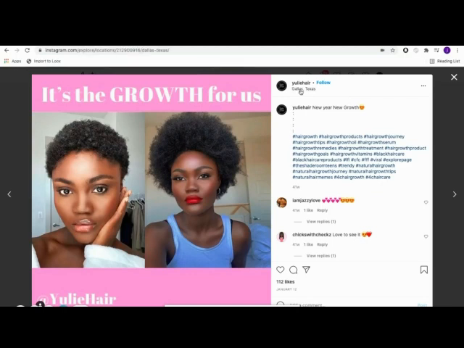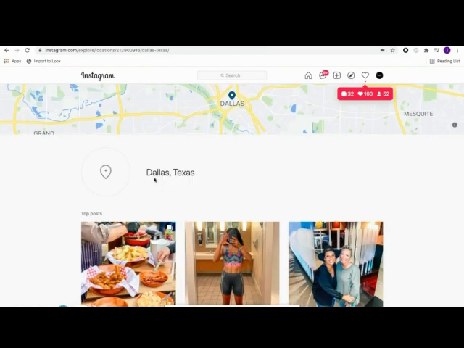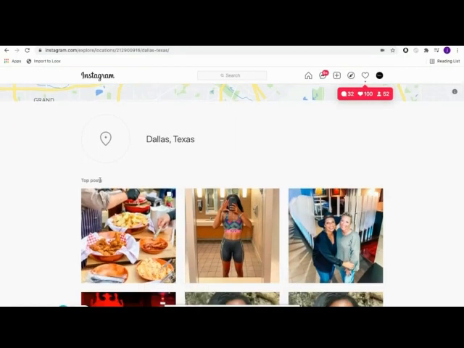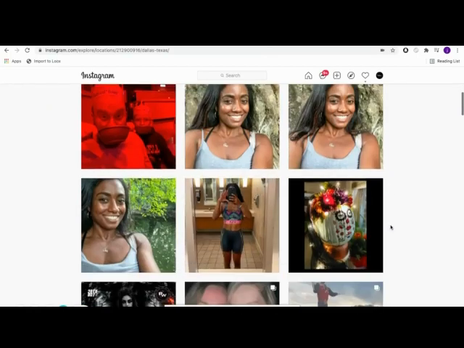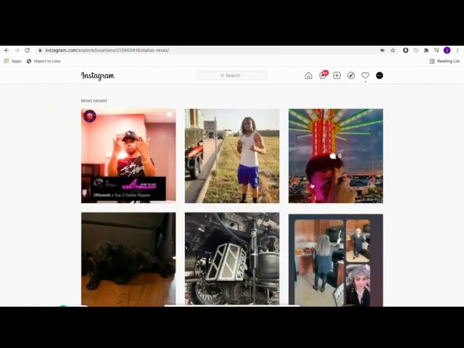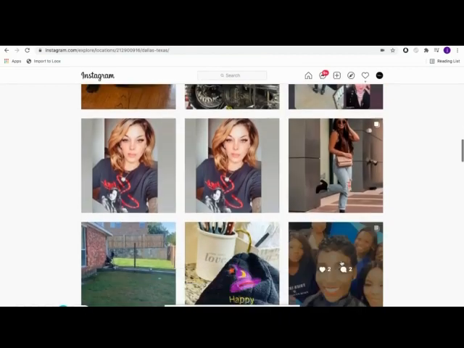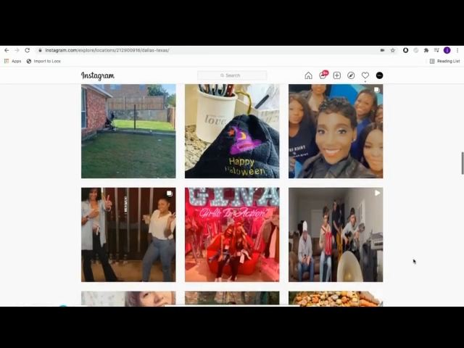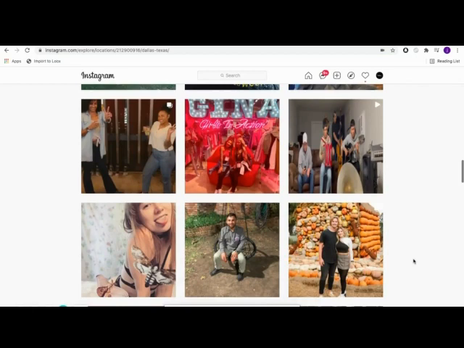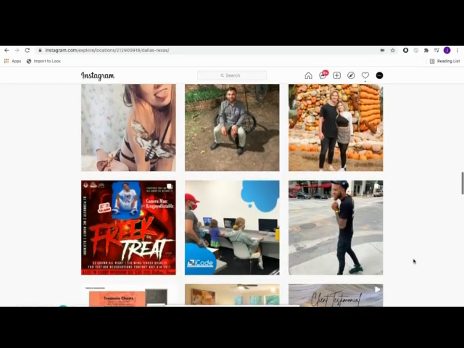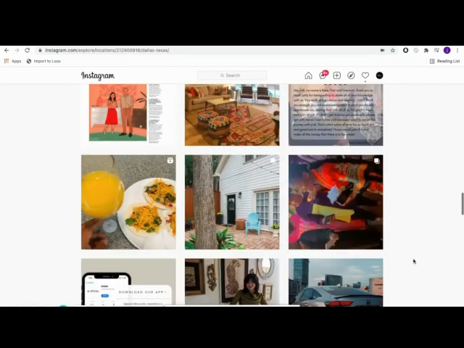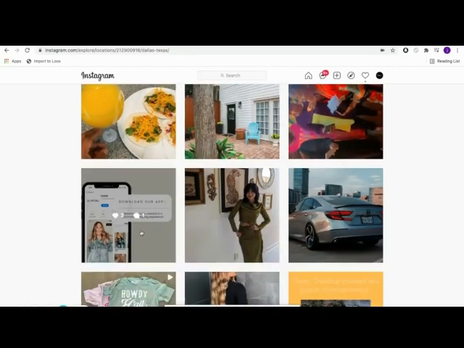When you click on this geolocation, the geolocation for Dallas is going to bring up the top posts, right? And it's also going to bring up recent posts. So imagine you're visiting Dallas and you just want to check out if there's anything major in Dallas. If my post is on here, that may be something that's going to capture your attention.